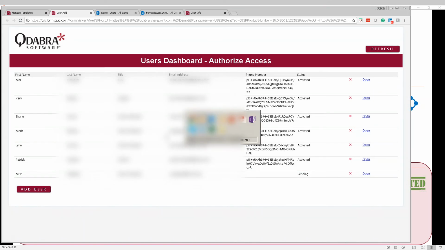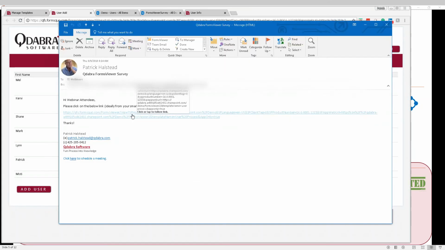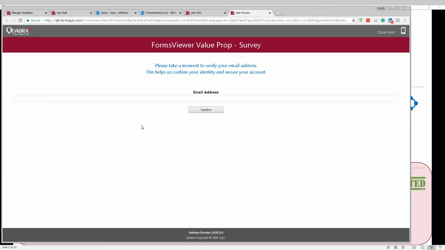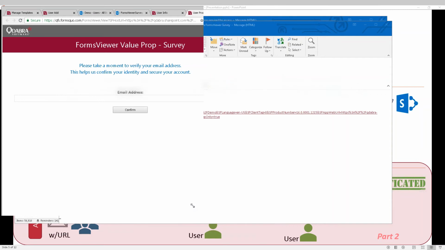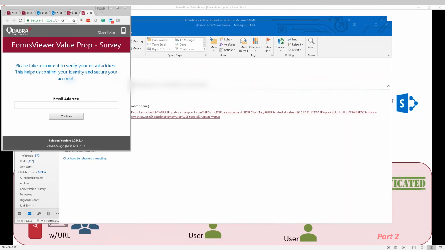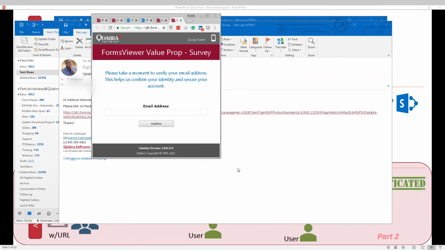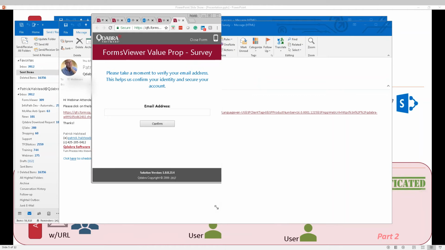Okay, so once you get the email from me, you'll click on this link. Now, I recommend opening this from your phone to get the full experience because we've made this form mobile friendly, and this is one of the benefits of FormsViewer: you have the ability to make a responsive design. Now, if you try to open a mobile form on your desktop, it's going to try to use the entire screen real estate. So you can imagine that this is a mobile phone form on your phone, and we'll just make this a little smaller.